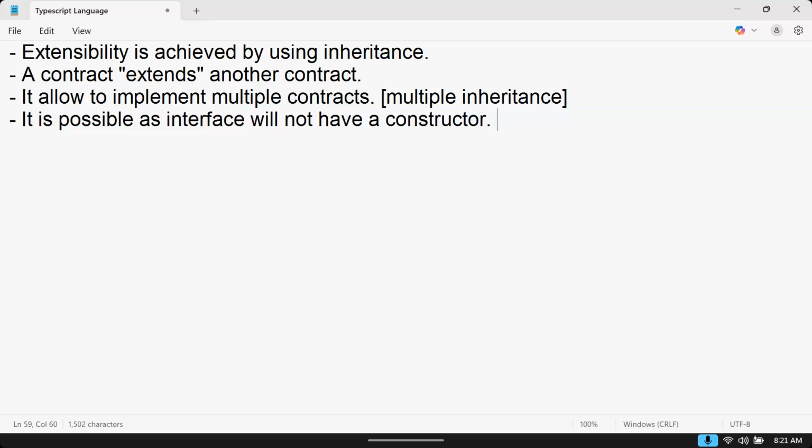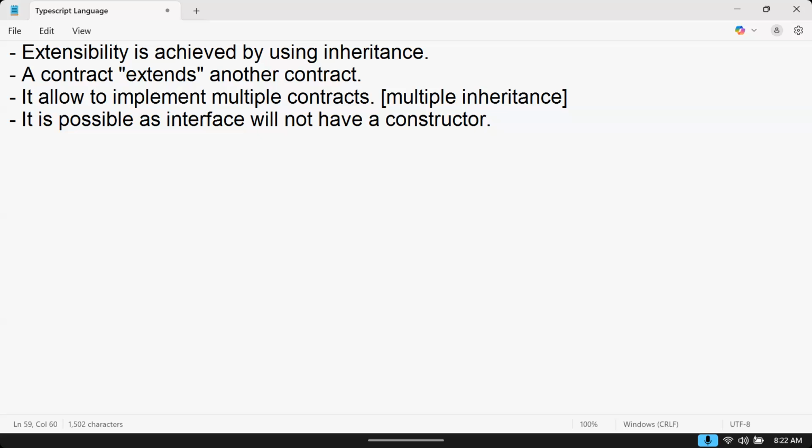Interface will not have a constructor. And if a constructor is not there, then how is an object created? Because object creation is managed by constructor.